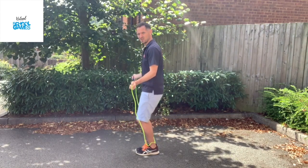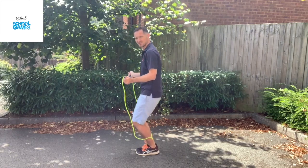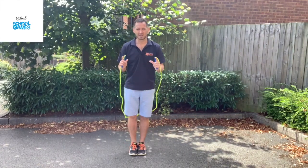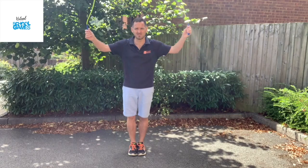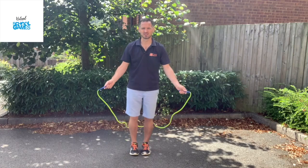In that starter position, nice and balanced in a straight line, the only bend you're going to use is not from your body — it's from your knees. Children need to get a bit more cushioning as they skip, bending those knees. To start with, we're going to do an over, land, step. This just gives the children a starter idea: over the head, land by their feet, and they can literally step over it.